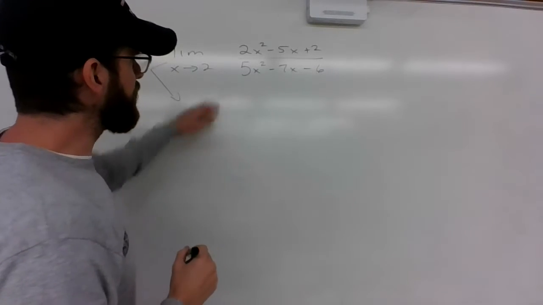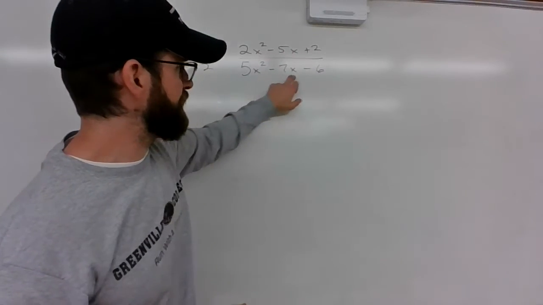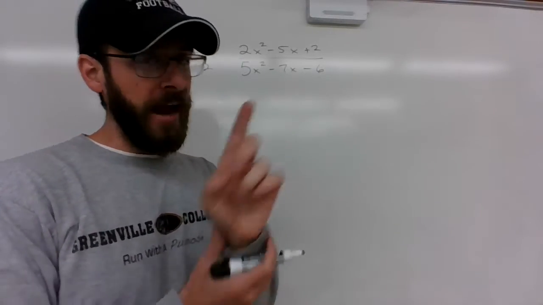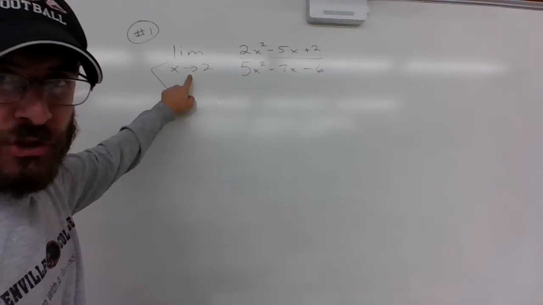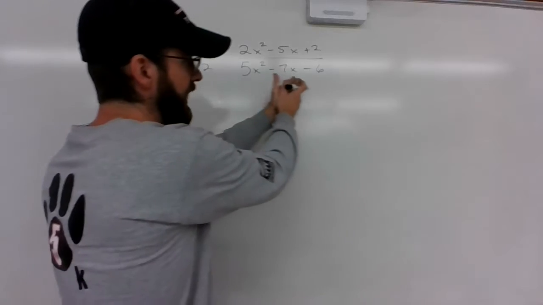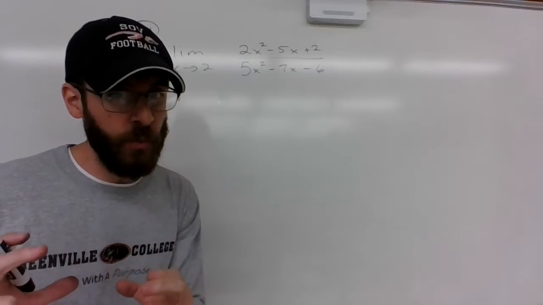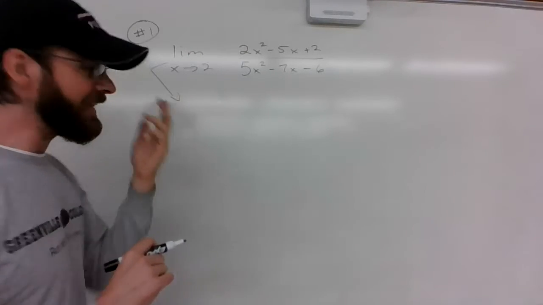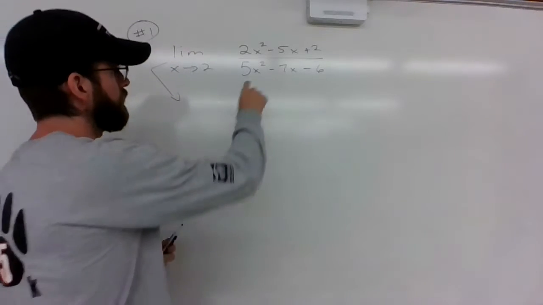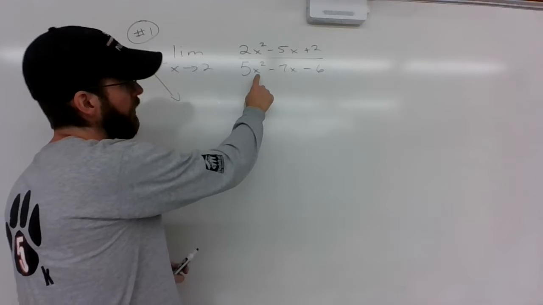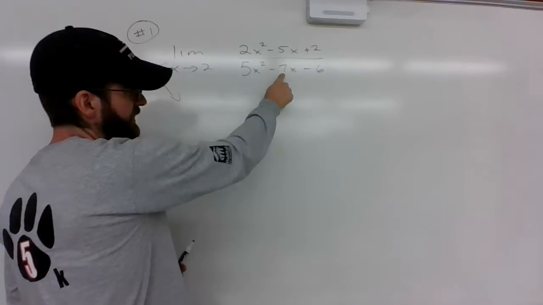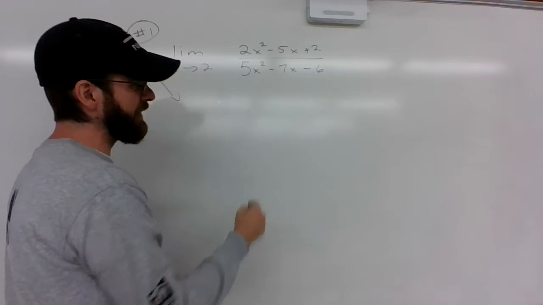All right. You should be looking at these patterns and saying, I see a quadratic on the top, a quadratic on the bottom. If I factor, perhaps the x minus 2, because if you're going to x equals 2 and getting an error, then that means x minus 2 will be a factor. I guess we should check to even see if x equals 2 is a domain issue. 2 squared, 4 times 5, 20. 2 times 7 is 14. 20 minus 14 is 6. 6 minus 6 is 0.